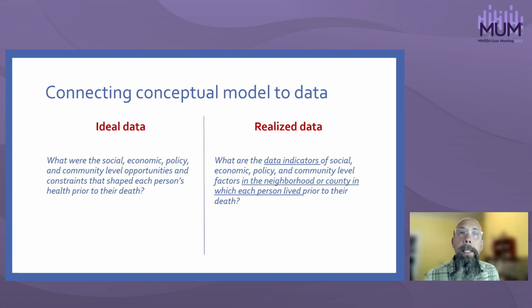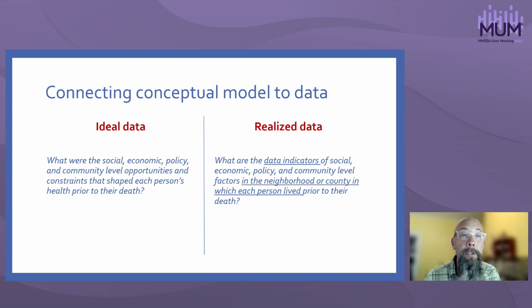Now, a challenge that we've had in interpretation, and that many of you have expressed through question and answers as we've navigated this over the last few years, is there's inevitably a gap between the ideal data that we would like to have and the real data that we actually have. The ideal data is that we would really like to know what were the true social, economic, policy, and community level opportunities and constraints that shaped each person's health prior to their death. That's what we'd really like to know.